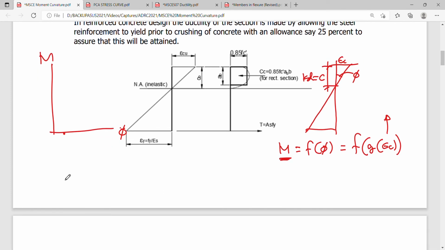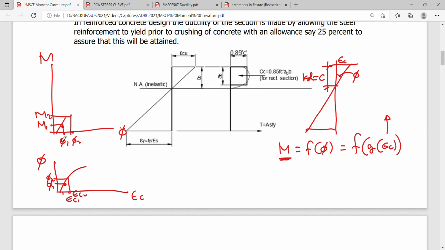Okay, but phi is a function of epsilon c. So whatever you iterate on your phi here will give you a value of your phi there. Say this is phi1, epsilon 1. So you substitute phi1 here to get your m1 here. Okay. So phi1, m1. And then you again make use of epsilon 2 to get phi2 there. And you measure epsilon 2, or sorry, phi2 here to get another m2 here. So it's just a trial if you are doing it manually, okay?